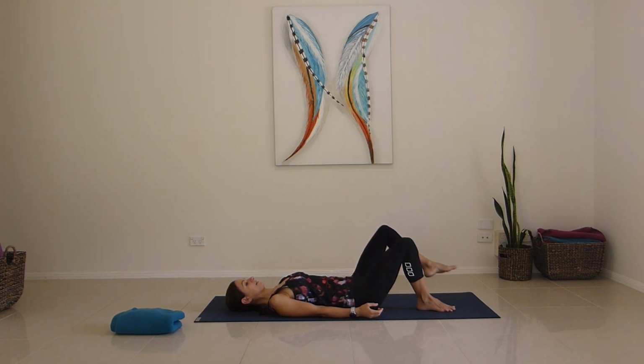Other way for 10. Control. Remember that glass on the knee. For 9. 8. Going around for 7. 6. Keep it going. For 5. 4, 3, nearly there, 2, keeping that pelvis like it's set in cement, it's so still. Last one.